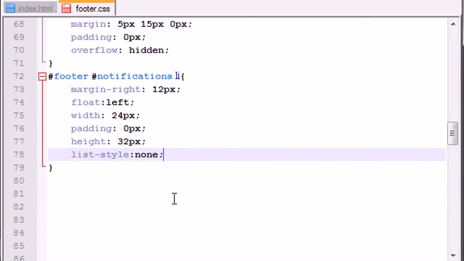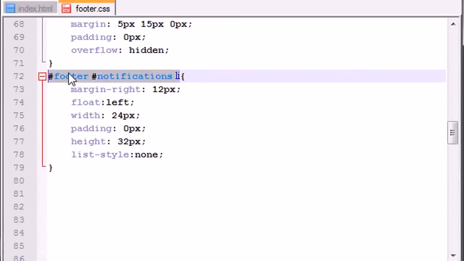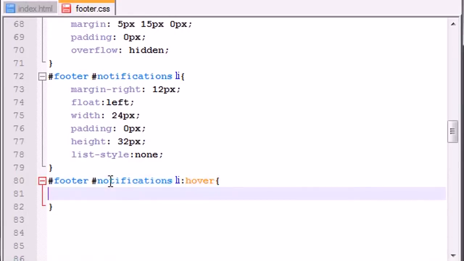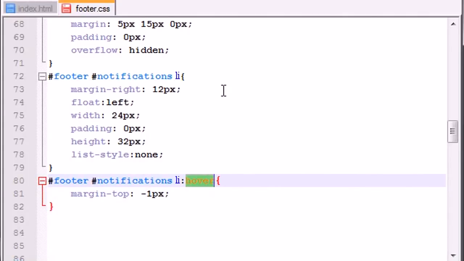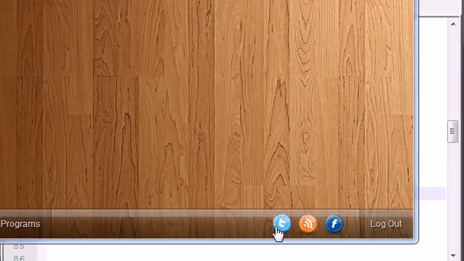And in the next video, what I'm going to be doing, actually, I can just go ahead and code this real quick. Copy this, paste that, and set the property of hover. Now what we want to do is put margin top -1 pixel. Now what this does is it adds the hover property and says, okay, whenever you hover over these elements, move it -1 pixel, which means if you had 1 pixel, it would move it down from the top, but since you have -1, it would actually push it up. So that is why whenever we hover over it, I don't know if you guys can see on the YouTube video, but it's actually moving up 1 pixel.